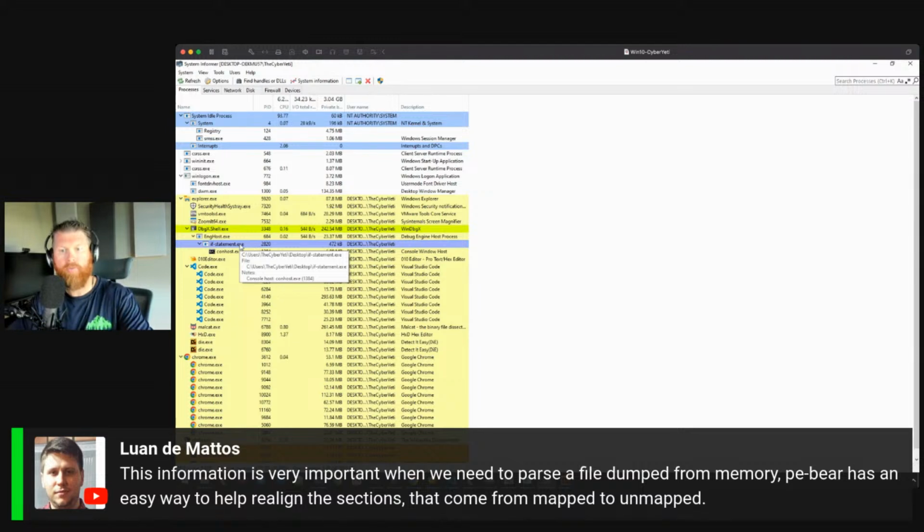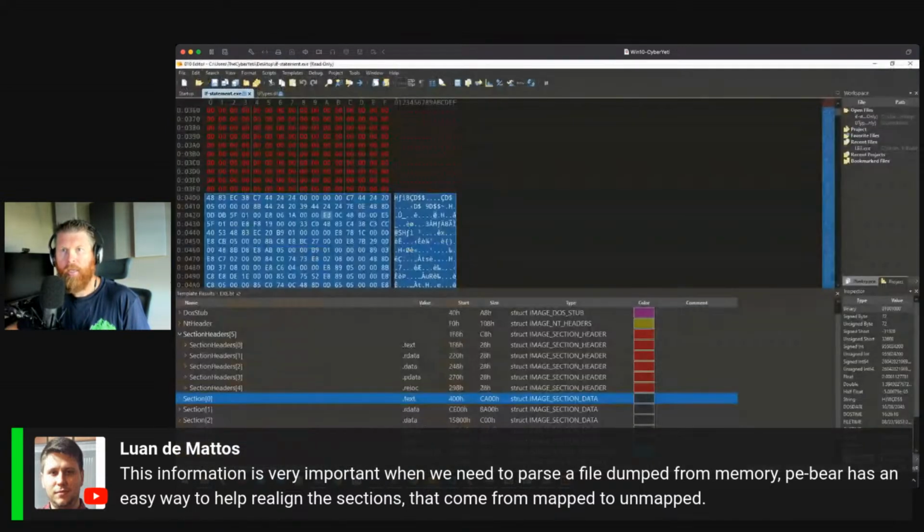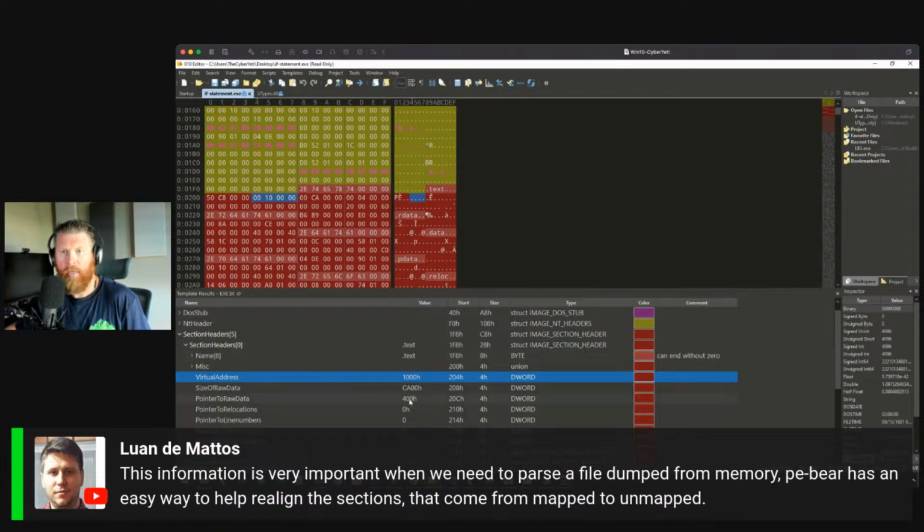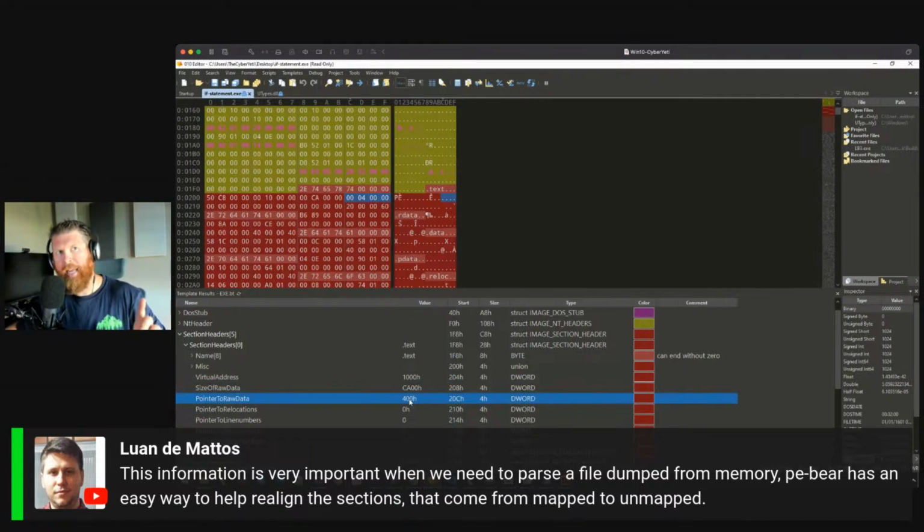And so there are a number of tools. For example, PE-bear, I think, has a really great capability of redoing those alignments. But all it's really doing under the hood is, a simple way of doing this would be, okay, we dump a file. We could just make the pointer to raw be the same as the virtual address. Right? That is one potential way. I can't say it's going to work 100% of the time, but sometimes if I'm in a hurry, that's all I do. I dump it from memory. If I don't have a tool at hand to help me with the realignment, I just say, okay, the raw offset is also the virtual address.